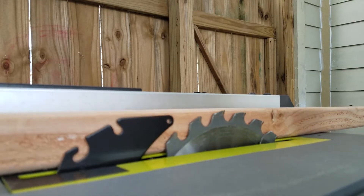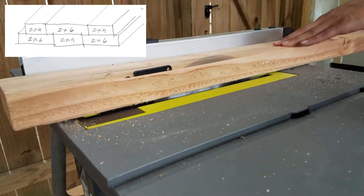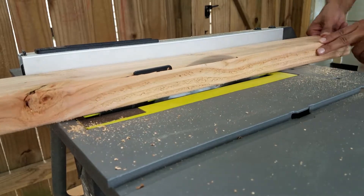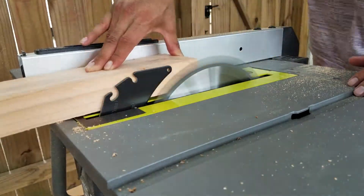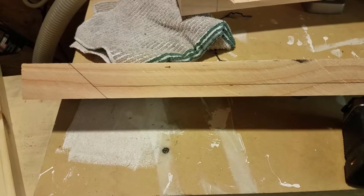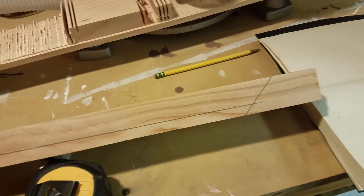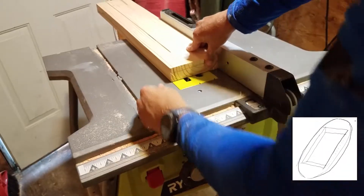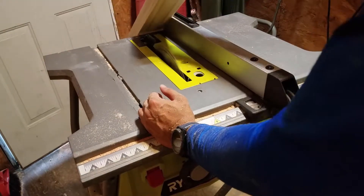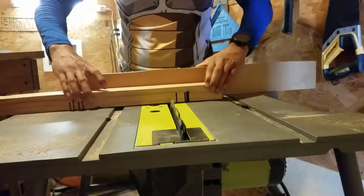In order to create each half of the Oreo I was going to use a bunch of 2x4s and 2x6s, layer and glue them together to create a solid block I could shape later. Before putting them together I got rid of the lumber's rounded edges by running them through the table saw. Next I chopped them down to length. Creating the recessed portion was a bit tricky without a bandsaw, so I cut the edge pieces off — I would attach them back later. To get the shape of the cutout I just ran it back and forth a bunch of times on the table saw.